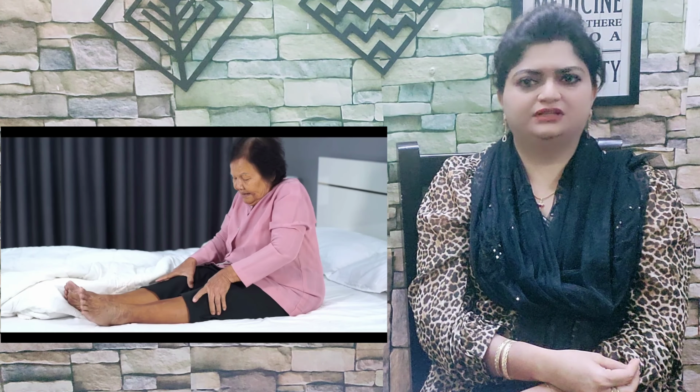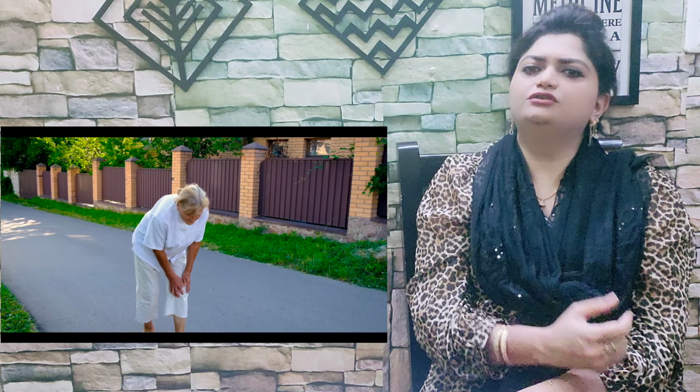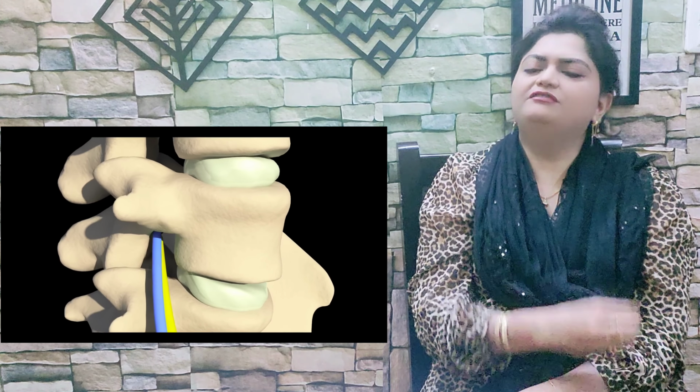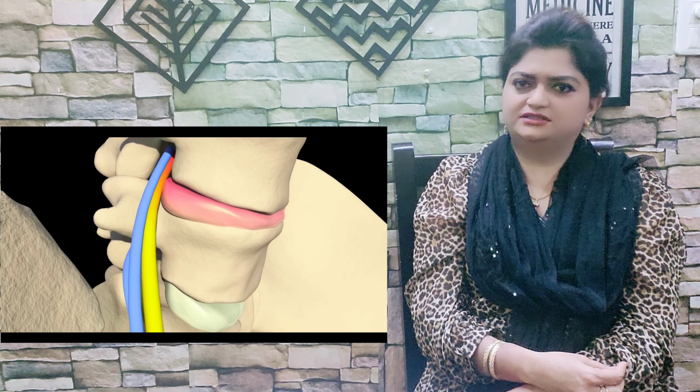Lumbar laminectomy is the partial or complete removal of the lamina, which is a part of the vertebrae, from the lumbar spine in order to relieve compression on the spinal nerves. Discectomy is the partial or entire removal of the herniated disc. Depending on the cause of sciatica, a surgeon will go over the risks and benefits of surgery and will be able to suggest a suitable surgical option.